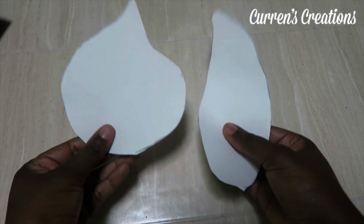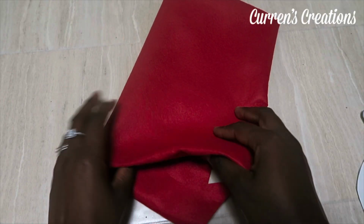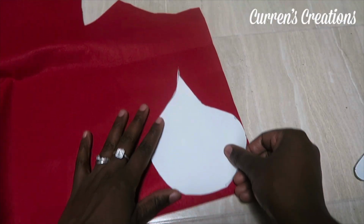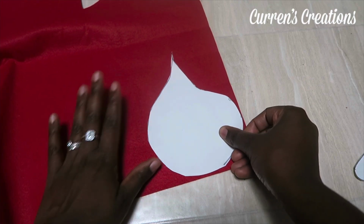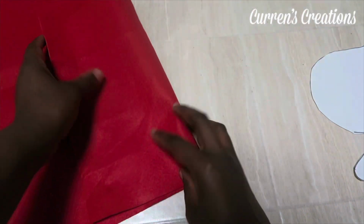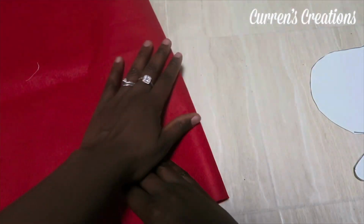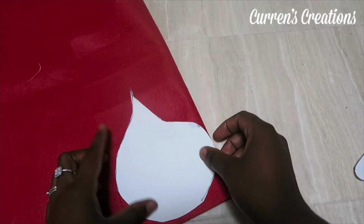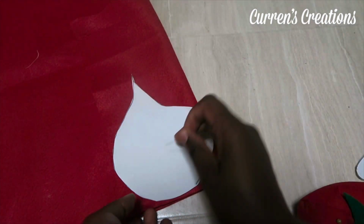Your patterns are ready. Take your felt. Use this one here. You need to cut, unfold. So like this. Unfold. Pin.